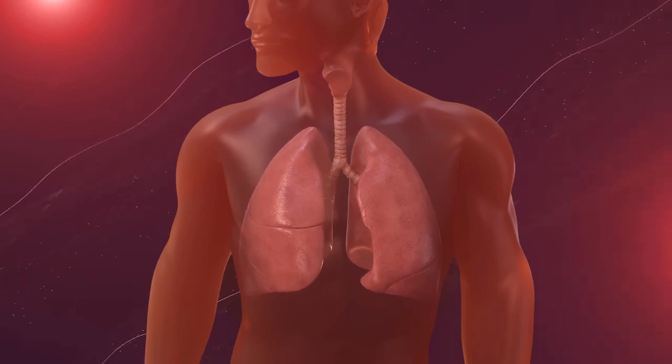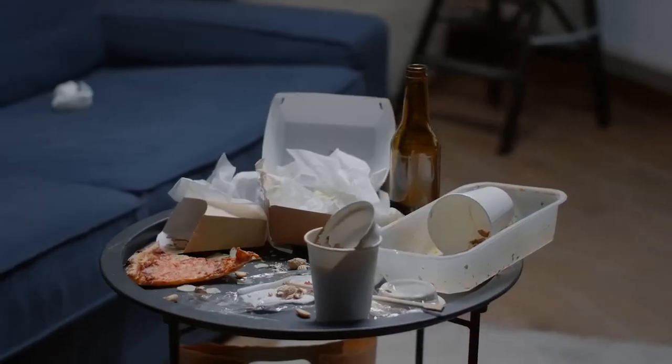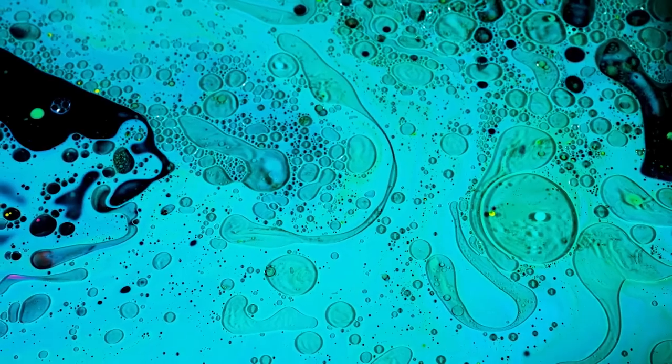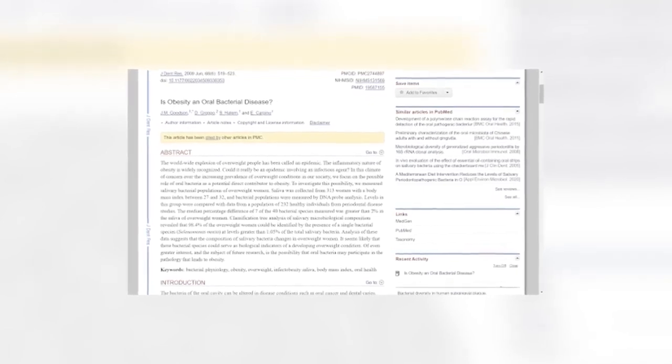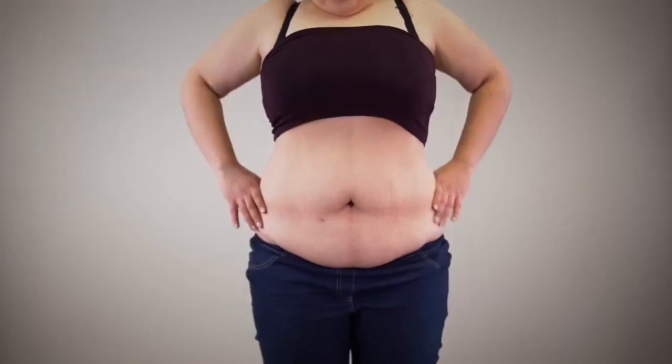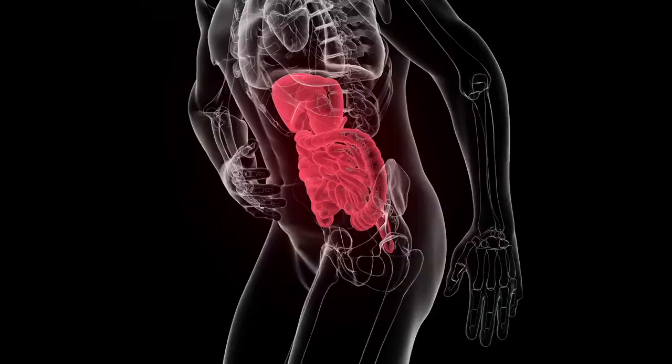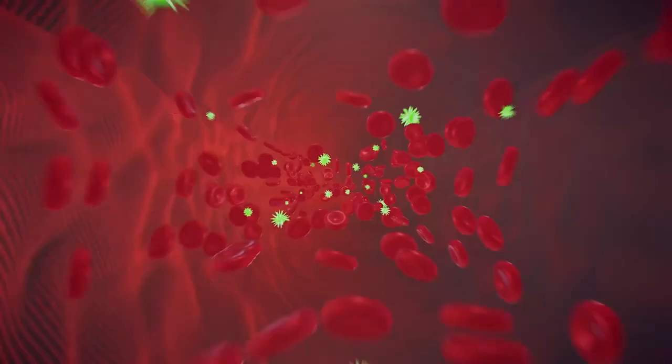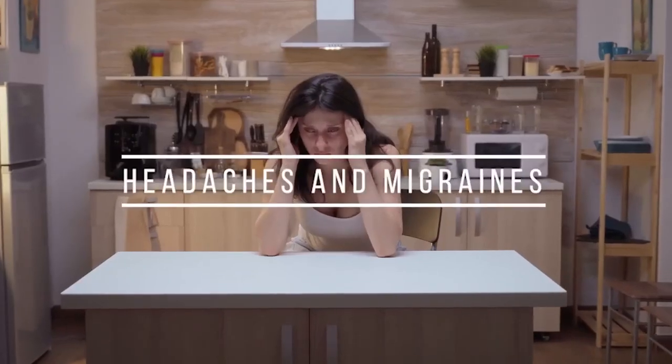Even the air you breathe passes through the back of your mouth before reaching your lungs. Imagine if your front door is open and dirty. All of the dirt will end up eventually in your living room, and it will soon have all sorts of things growing in it. So many diseases are linked to poor mouth flora, from IBS to cardiovascular disorders and anxiety and depression. Moreover, a 2009 study suggests obesity begins with the oral flora. Over 98% of the women with obesity studied shared similar microbiomes. And it doesn't stop here. While you swallow plenty of bacteria that end up in your gut, part of them crawl down your throat, causing respiratory infections and up your sinuses, causing allergies, sinusitis, headaches, and migraines.